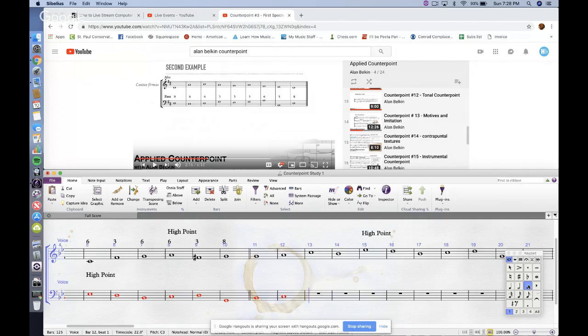Now that guy is going to a C, so we can switch. We can follow him, or we can switch right away down to an A. I like that idea. And then he goes to a B flat. So this might be a cool time to do an octave, B flat, and then again move away from the octave. I don't know what the deal is on that. Maybe that's not the right thing to do. Let's do a jump right there.